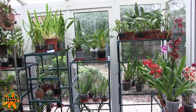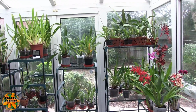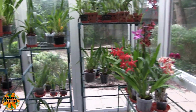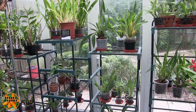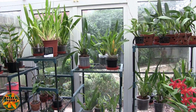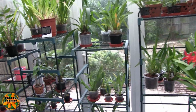As I said, it's going to take a while before every plant has its spot and becomes Sheldon. That's my spot. You're in my spot. But it's roughly right now. I won't be changing a huge amount. But if I see things starting to suffer a bit because the light's a bit bright for them, then they can come somewhere else.